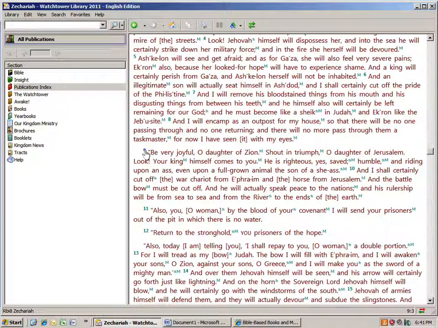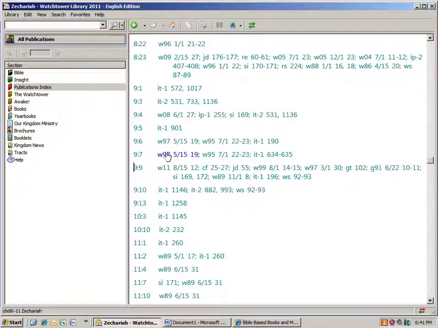If I hover over verse 9 and I click on it, it shows me the 1986 to 2011 index and the 1930-1985 index. So we're going to click on this index and go into it.